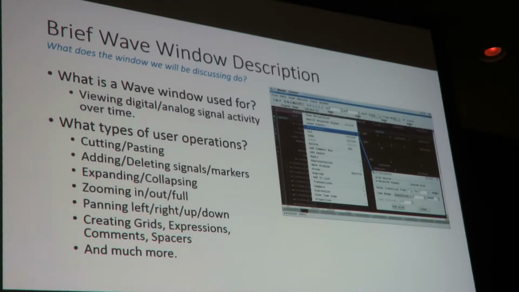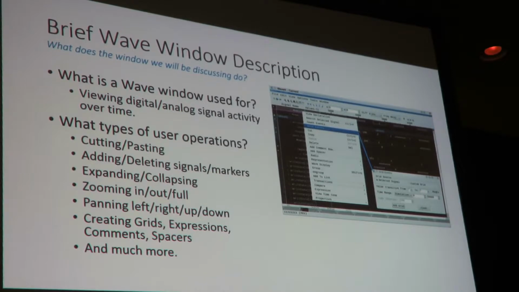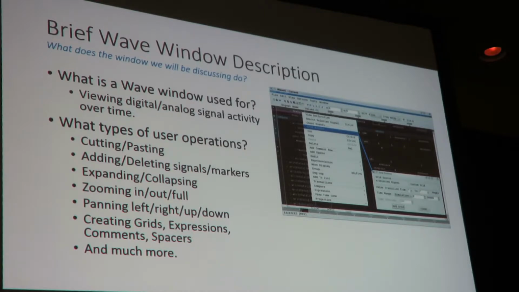Super briefly, just wanted to show this window, super complicated, lots of functionality. Same thing goes with your guys' applications. You can do all kinds of things, drag and drop, deleting, expanding, collapsing, adding things, creating grids, expressions. Just think of it as your application, but you can do a whole bunch of stuff. I would argue that this window is as complicated as it can be, and yet we can still make a Tcl command that allows you to control it, manipulate it, do all these things. And I'll show you an example of one at the end where it's a very simple set of wave commands to control that. So, complicated GUI application.